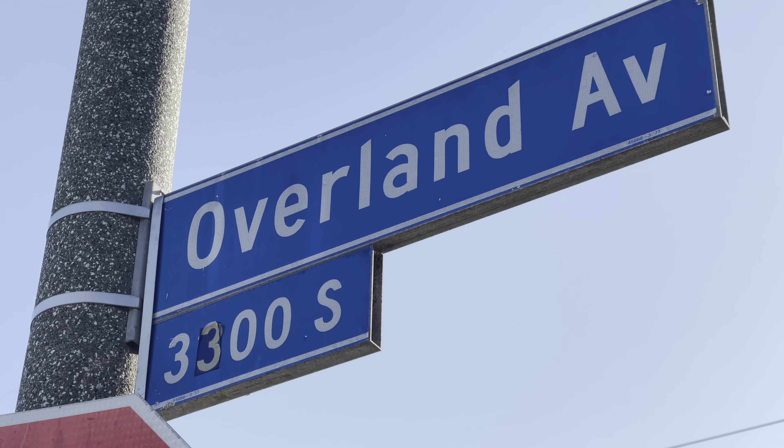As Molly mentioned, we love coming to Kogi. We love this kind of food — great flavors, Korean and Mexican mashed up, East meets West, and really delicious dishes. Just to put it in perspective for our ongoing Cheap Eats series: everything we got was under $20. We got three regular tacos, one premium taco, and one quesadilla — plenty of food for the two of us. We came to the truck that stays in one place on Overland, but it's worth noting that Kogi has a whole fleet of taco trucks that works its way around the LA area. Check their website to see if one of their trucks is in your area, because it can be a big drive to come out here.